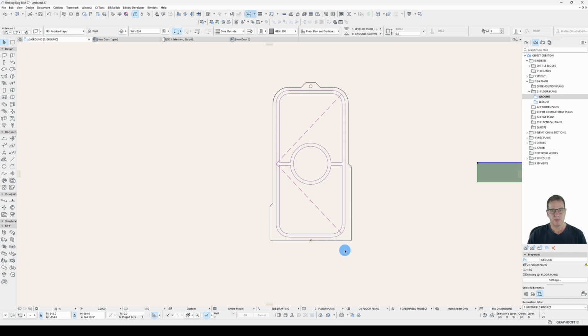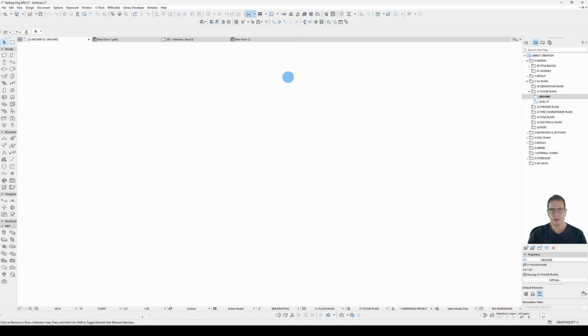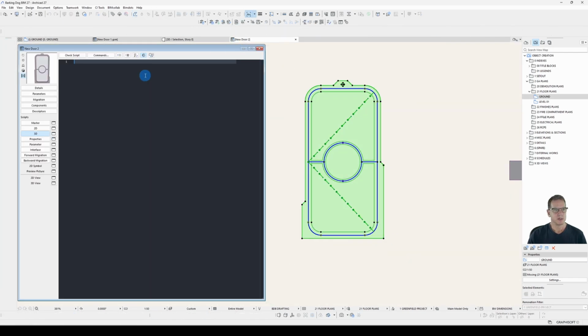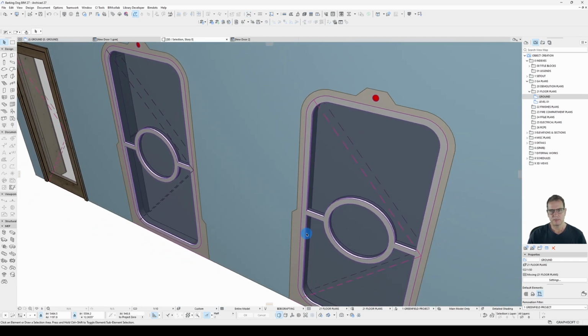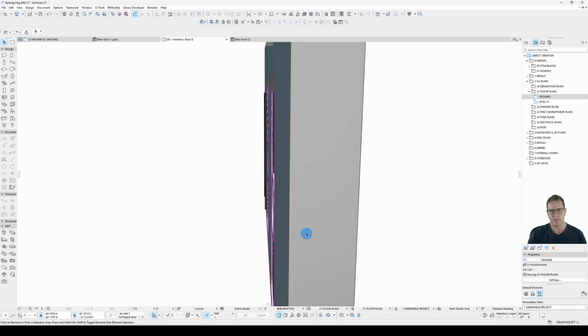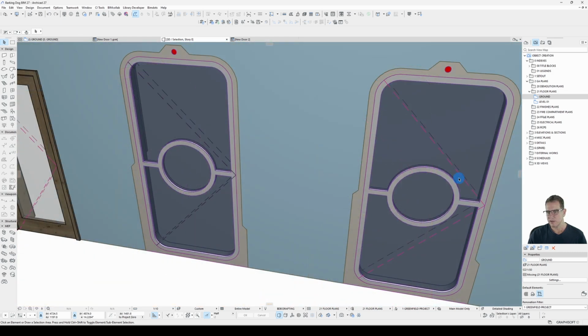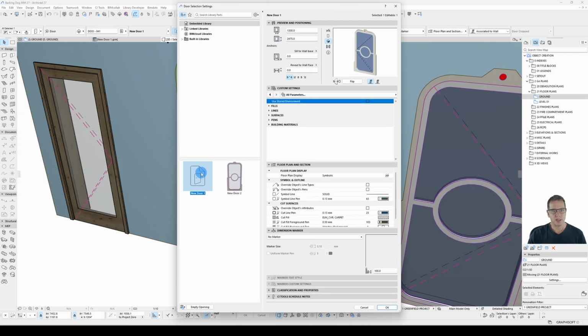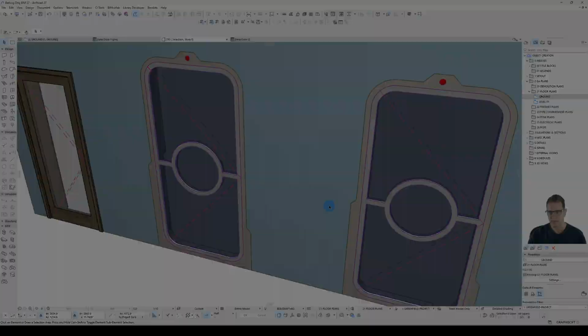And it's the same methodology for the create from floor plan. So I've got my morph lines here. Delete my 3D script. Select all my geometry. Generate my script. There we go. Now you may have noticed that these lines are using the correct pen and these are not. The way you deal with that, reset to default. There we go. It's using the pen that I want it to.